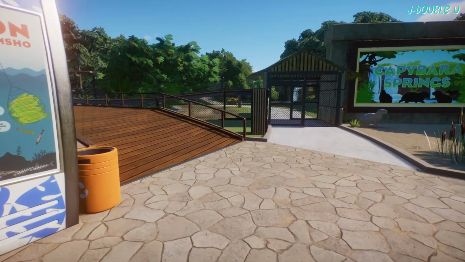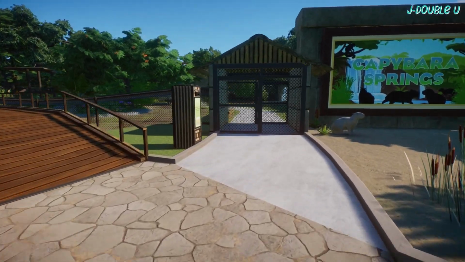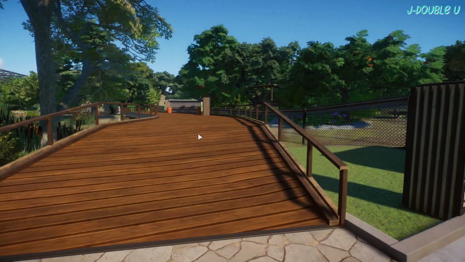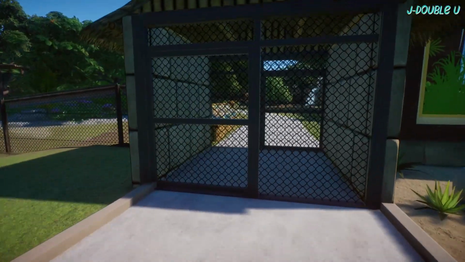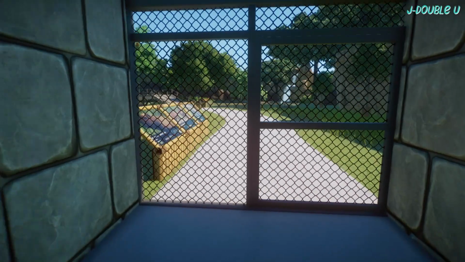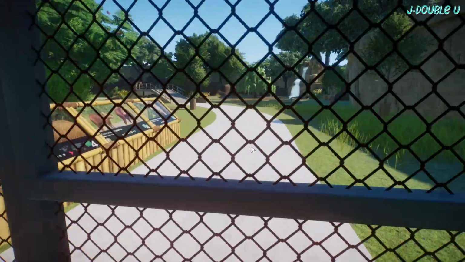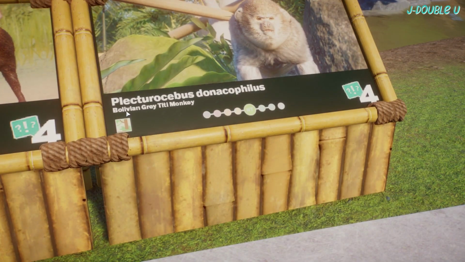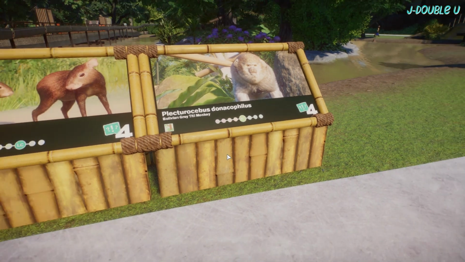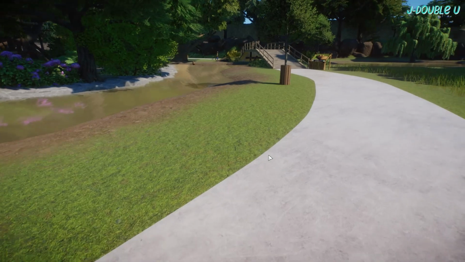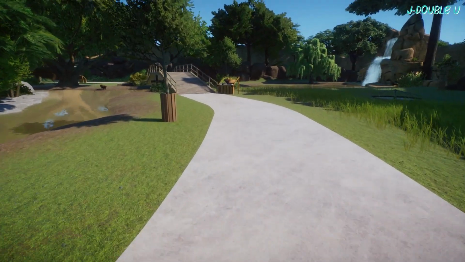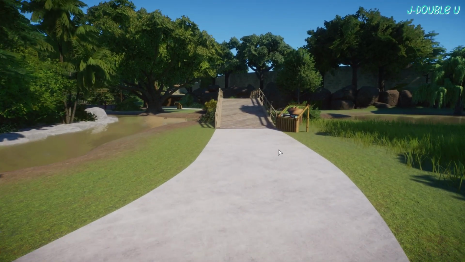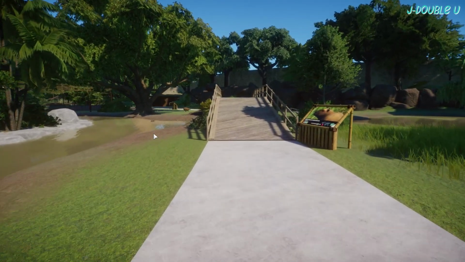I'm going to go take a very quick walk through the Capybara Springs, and you can see the new structure over there at the back, but we will probably see the White-Eared Titi Monkeys, also known as the Bolivian Grey Titi Monkeys, rounding about the habitat. It's been a while since we've been in here, actually, to be fair. So we can see the agoutis and the capybaras here.